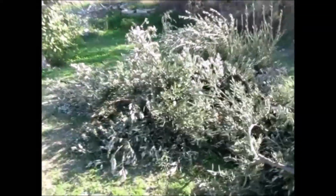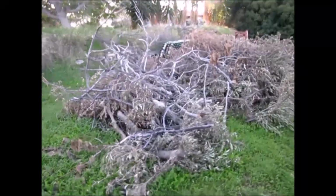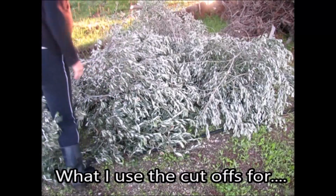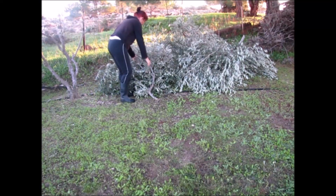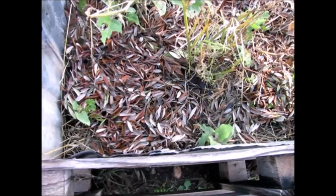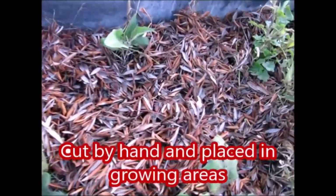Plus these piles turned brown before using them, which means this year if I snip straight away small parts from the trees and add them to my hugelkultur beds or my raised beds, that provides green. And as you will know, with compost you will actually make layers of brown, green, brown, green. The perfect mulch. It also protects plants from the sun, and if you have a cold climate, it protects them from that too.